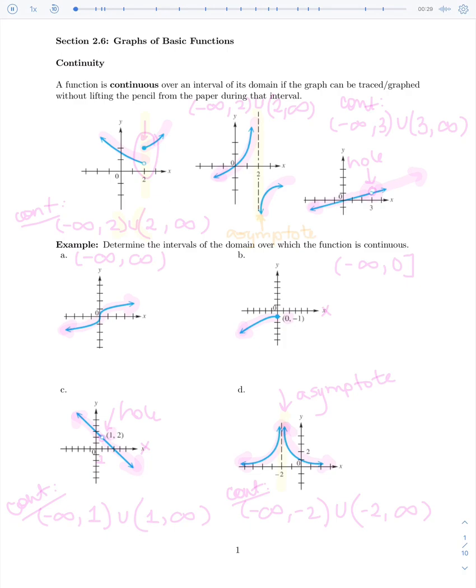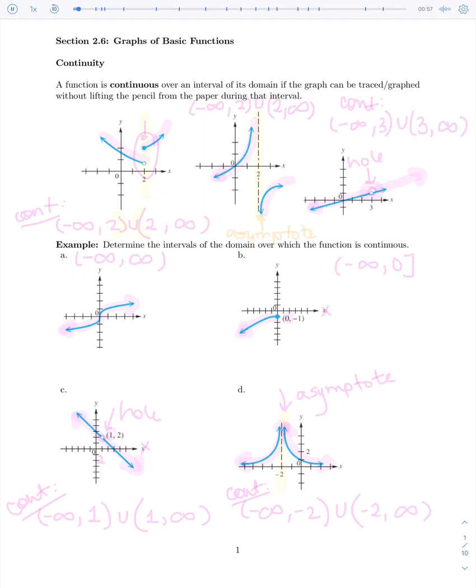And then if you can continue after that, then that would be part of your interval in which you are continuous. But anytime you have to pick up your pencil to continue tracing your graph is where you are not continuous. And that cannot be included in your interval. So let's take a look at a couple of examples of things that can happen that can make your graph not continuous. Well, if you take a look at this first graph, you have an issue.